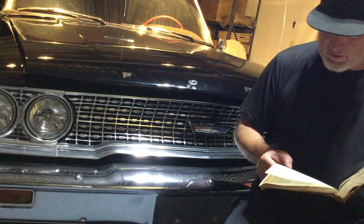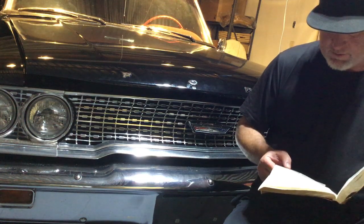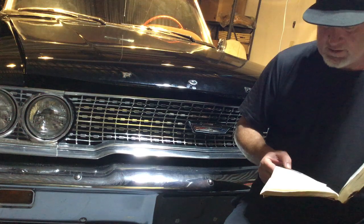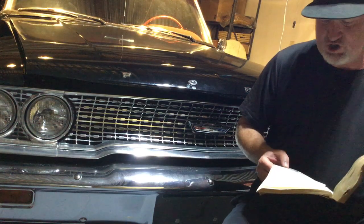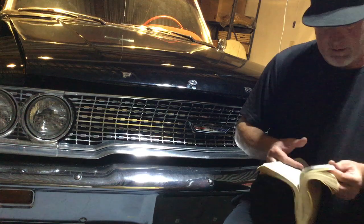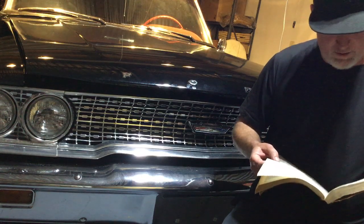1970 Boss 302, rust free, tach, Magnums, etc. — very nice, in Philadelphia: $9,500. 1969 Boss 429, 29,434 miles, all original except tires — this is Boss 429, KK2032 — I'm sure this is a known car today. Show condition, 69 Boss 429 in Missouri: $42,500. That was a lot of money back then, but if you bought that car and you still have it, you're really happy.